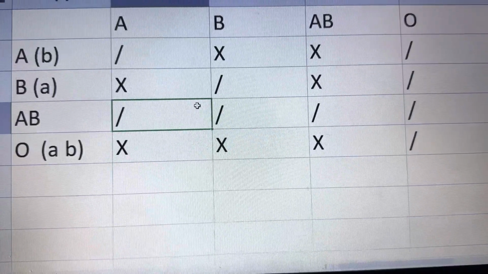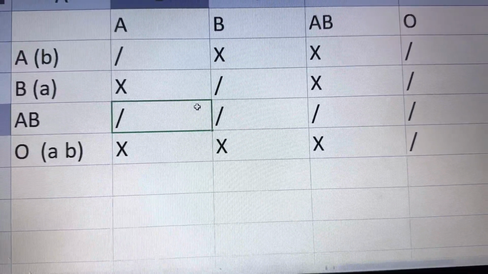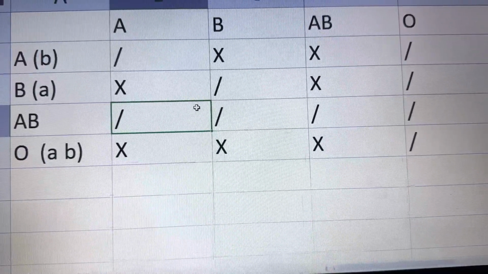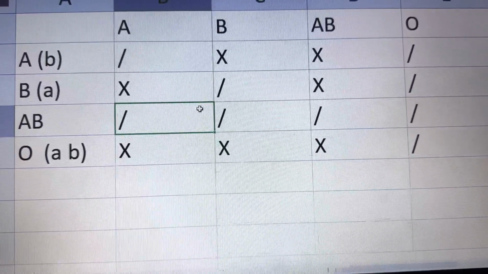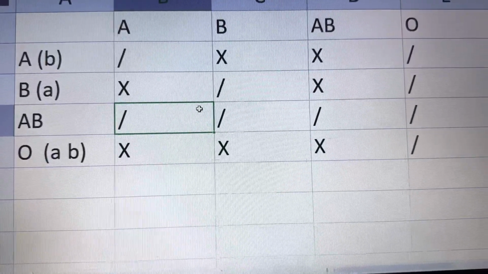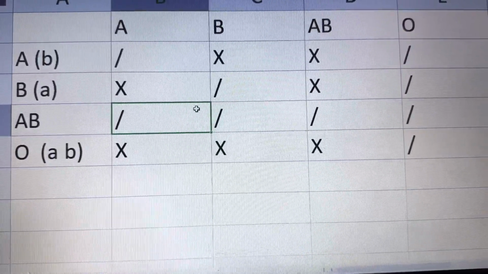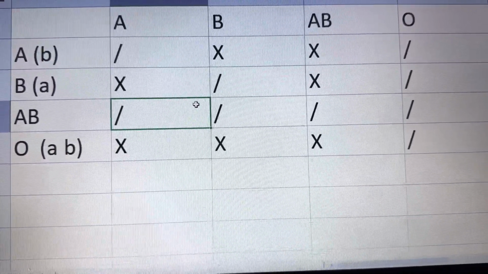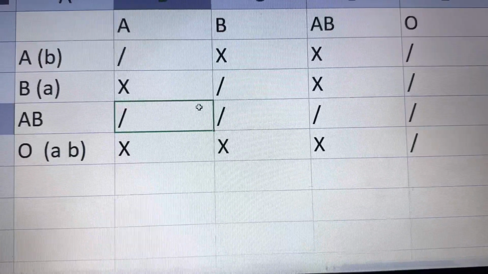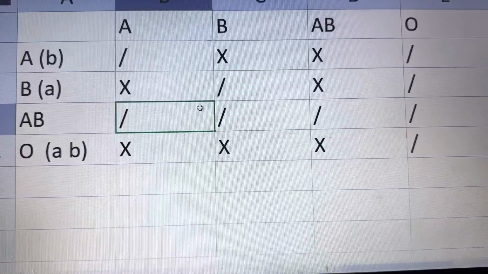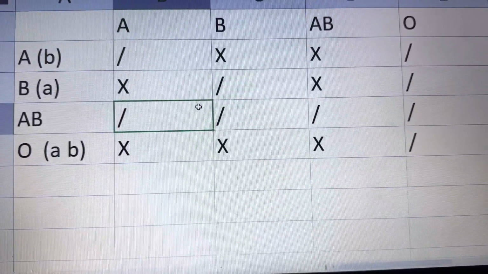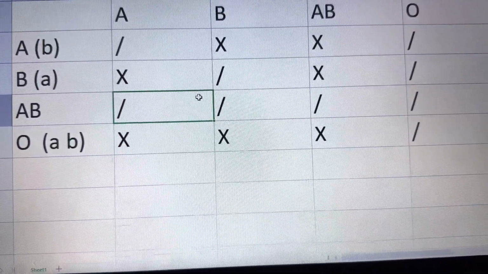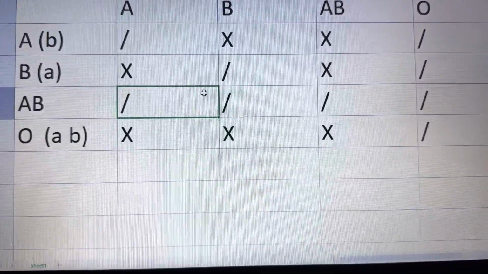Again, let's take the donor with blood group B and a recipient with blood group AB. Here again, the transfusion is going to be successful, since there is no antibody in the recipient with AB blood group system that will correspond to the B antigen of the donor. So here again we find that there will be a successful blood transfusion.